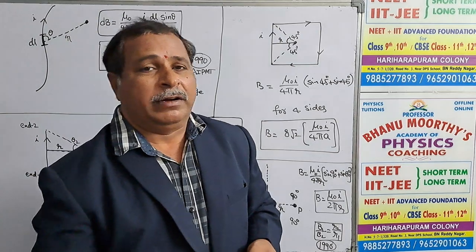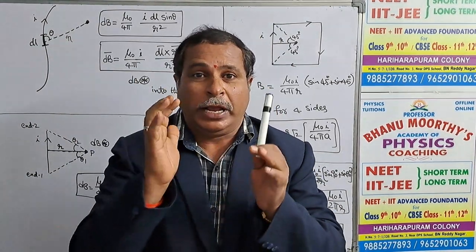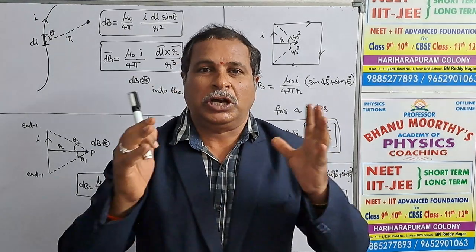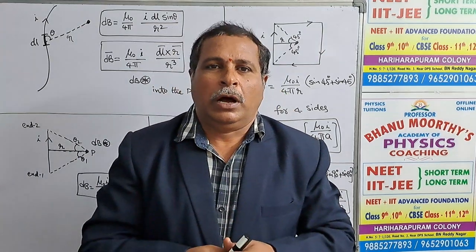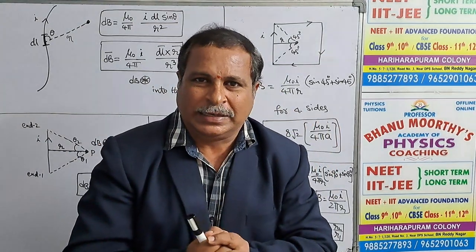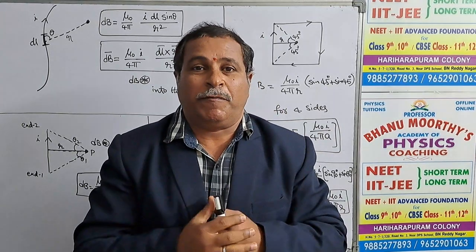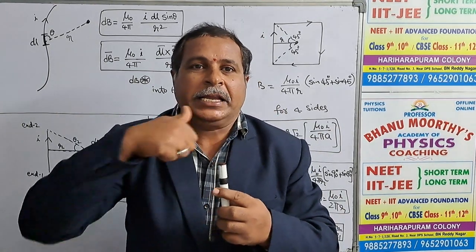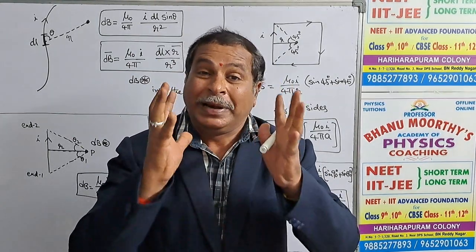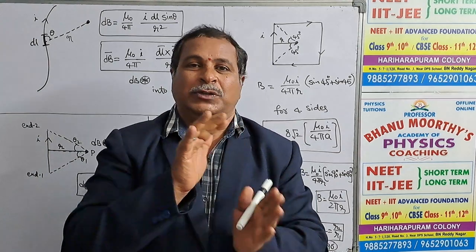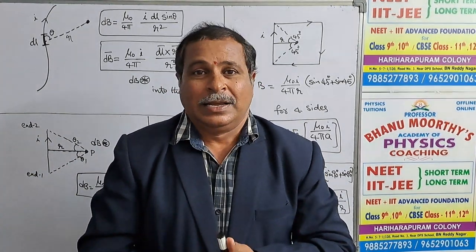In the last week, in tips number 3, we discussed the direction of the magnetic field around a current carrying conductor in the moving charges and magnetism chapter in physics. Now, in this tips number 4, on behalf of parents and students' request, I am going to explain some magnitudes of magnetic induction around a current carrying conductor. So gunshot formulas, gunshot concepts, gunshot applications, and previous entrance questions we are discussing in this tips number 4 video class. Okay, listen carefully.